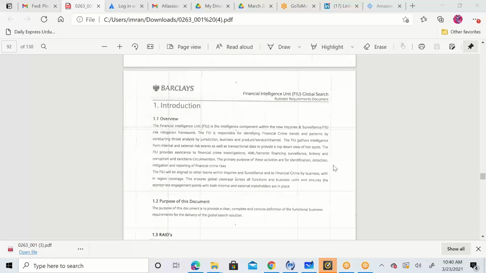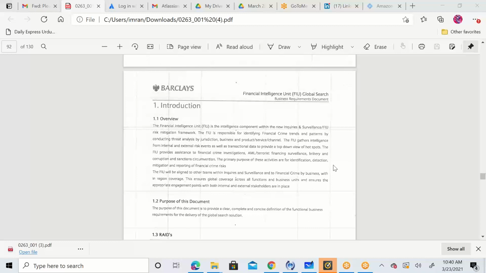Sorry to cut you off. So how long is the BRD? Does the length matter, or is it enough as long as we answer the questions? I'm sorry, can you repeat the question again? So is it lengthwise, or whether the requirements are done?